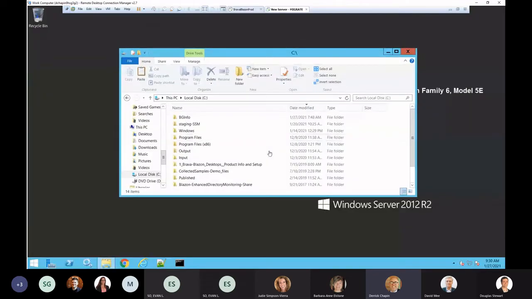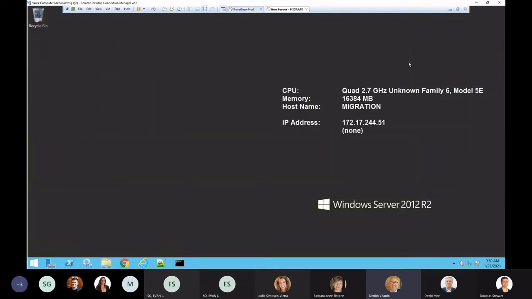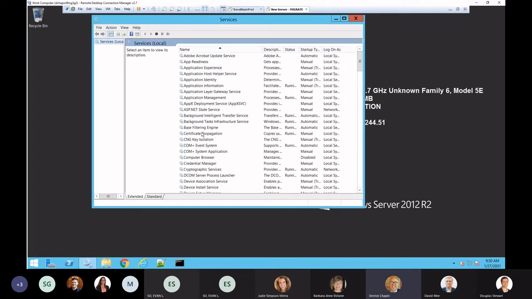Then if I take us over to what the IT department has provided us, they gave us a new server, a completely empty slate. They did meet my requests, which is always a plus. I got a quad core now with 16 gigs of RAM. This system is called Migration, just because that's the name I gave it.